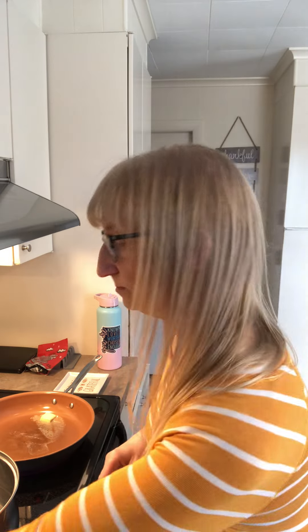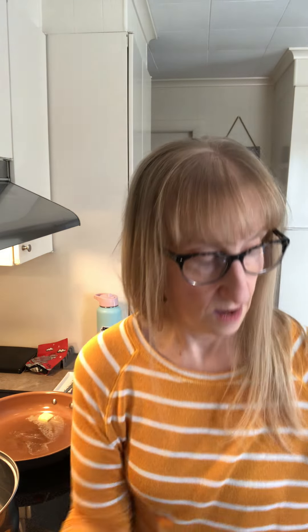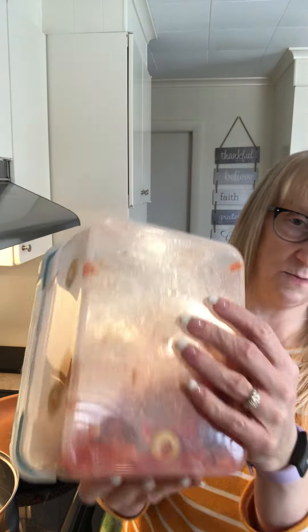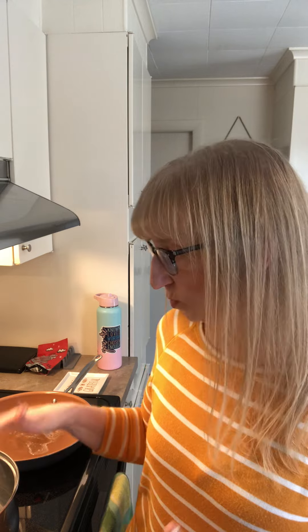I'm going to eat in two-ounce increments of that pasta. My husband chopped up some olives and some fire roasted peppers — they're right here. He did it all for me yesterday so I could just boil my pasta, which makes it easier for me. I also have a huge block of feta — obviously I will not use the whole block — and some olive oil. Once the pasta is done, I'll put all that in.